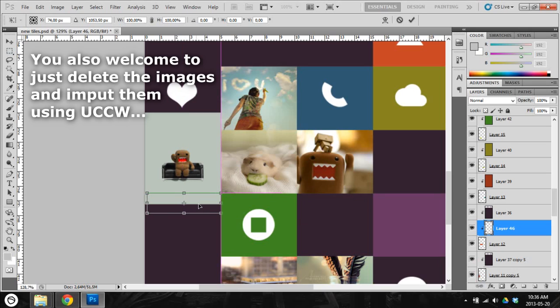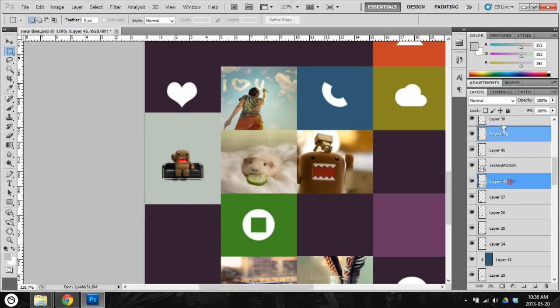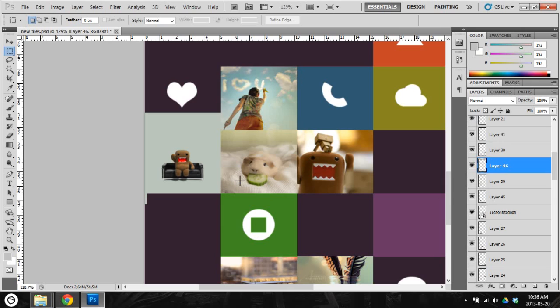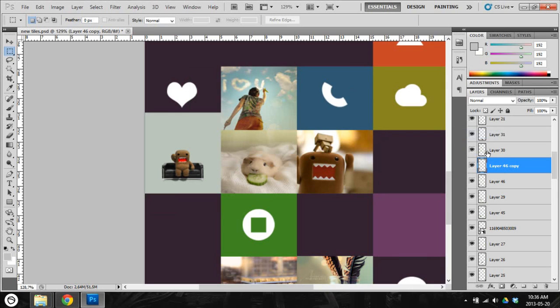These guides are really useful and I definitely recommend using them. So we're just gonna drag it up until it overlays that picture. You'll just want to say Control T again and drag it like that, and then select the tick if you want. So now if you want to make it for the top as well, you can just right click, say duplicate layers, click OK, select the move tool again and just drag it to the top like that.